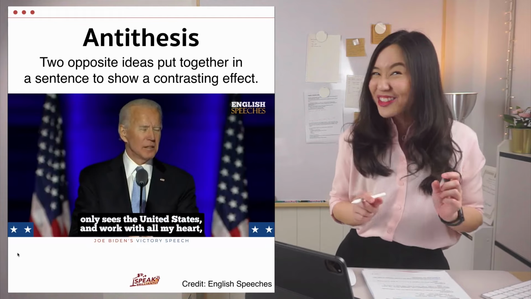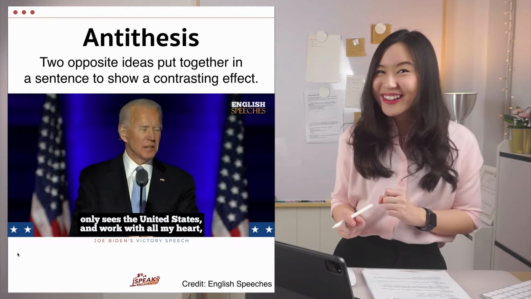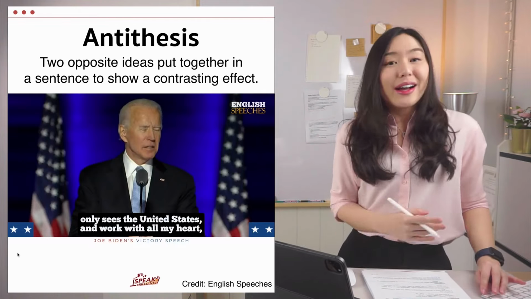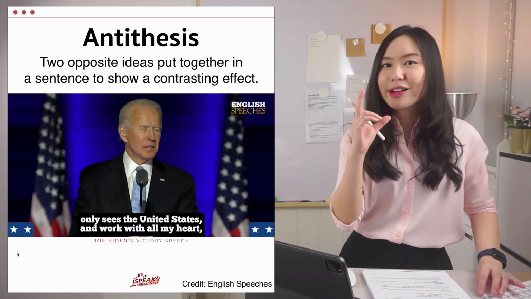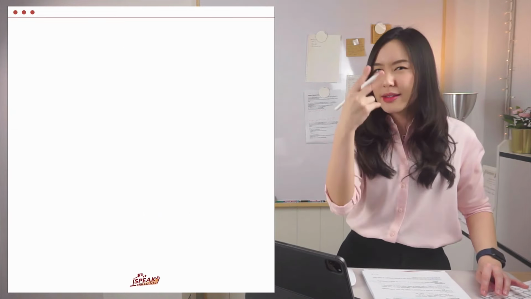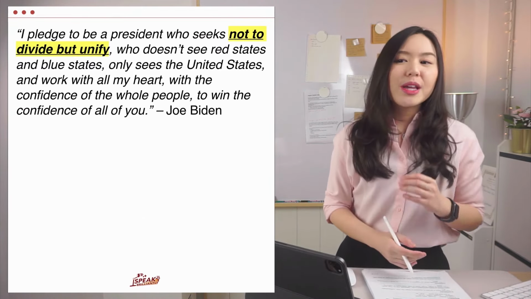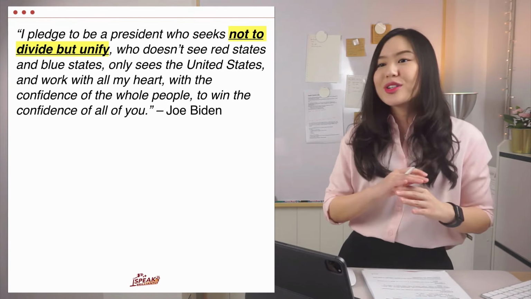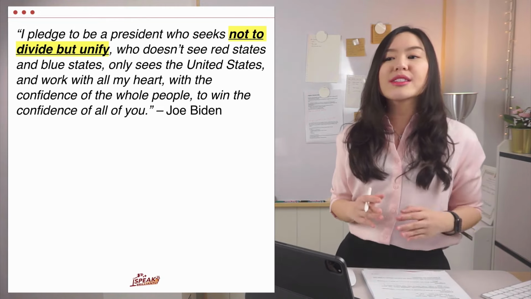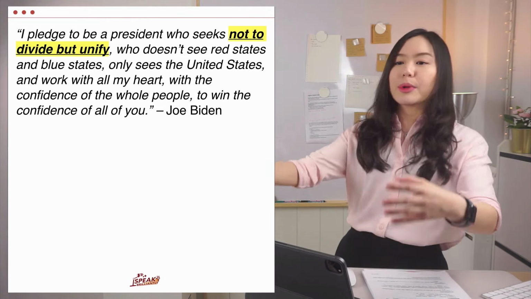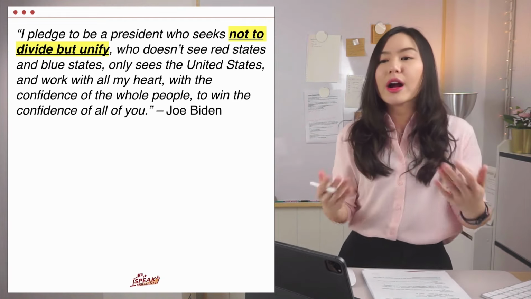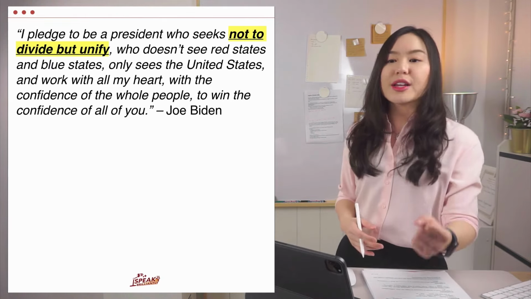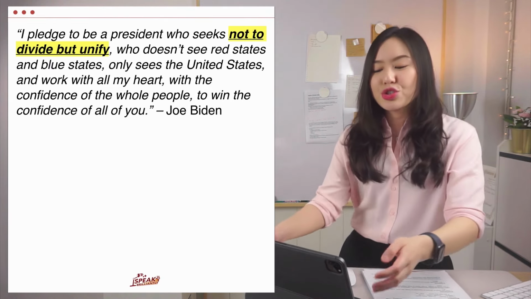Okay. Have you spotted something already? I don't know what your answer might be, but of course there is some clear contrast there if you look carefully, right? I pledge to be a president who seeks not to divide but unify, who doesn't see red states and blue states, only sees the United States, and work with all my heart to win the confidence of all of you. Yeah, so that's Joe Biden.